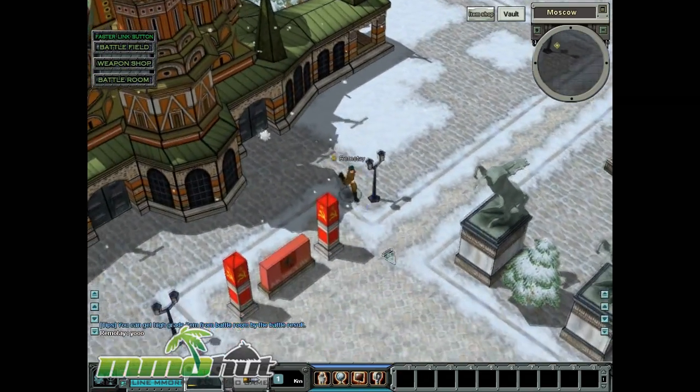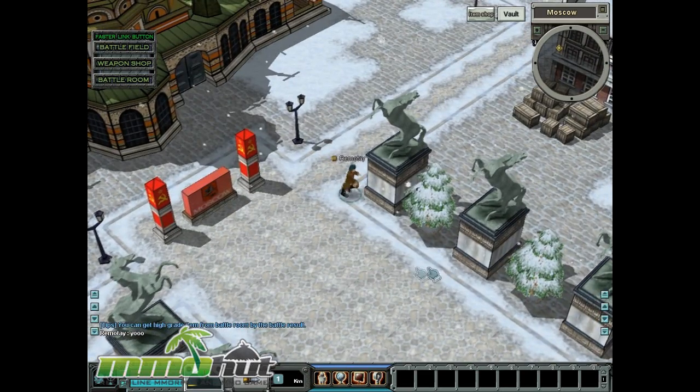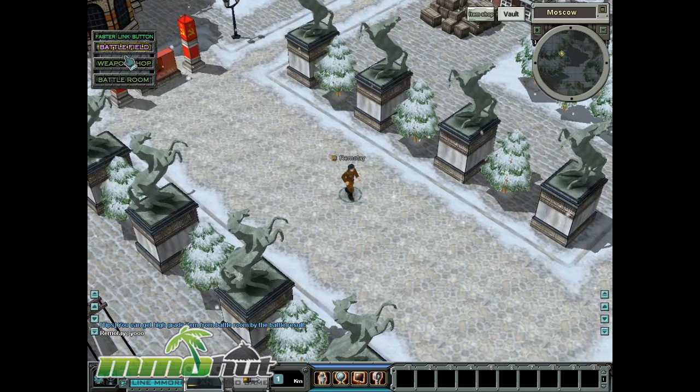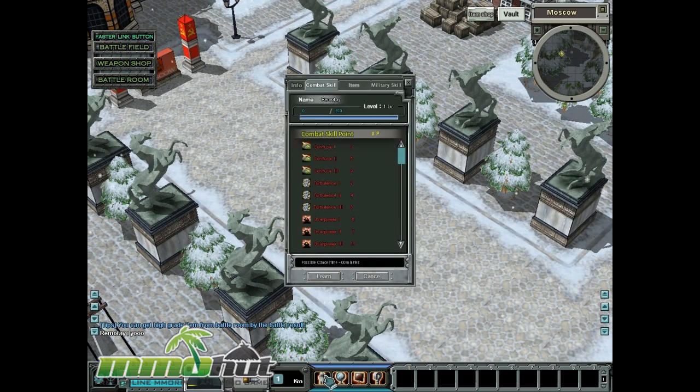But what you really want to do is skip all this nonsense. I mean, you should do the tutorial if it's your first time playing. I'm going to man up and not do it. You just want to click Battlefield to get into an actual battle right away. But let's see the interface over here.